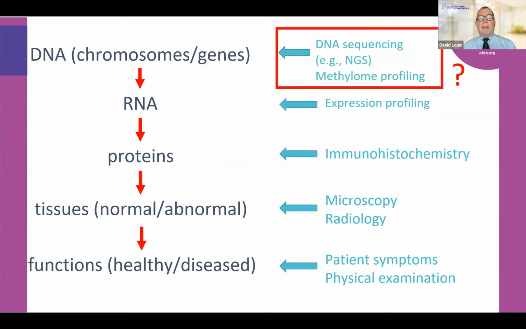And as I say, we can look at RNA and we can look at DNA using techniques called sequencing. And the one abbreviation you may hear when your doctor talks to you about it is NGS, which is next generation sequencing, a very powerful technique to do analysis of the DNA. And then a technique that has also become very powerful in brain tumors called methylome profiling. So what I'm going to do for you now is explain those two technologies.